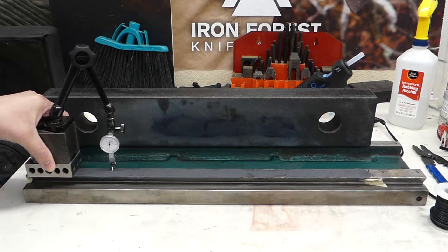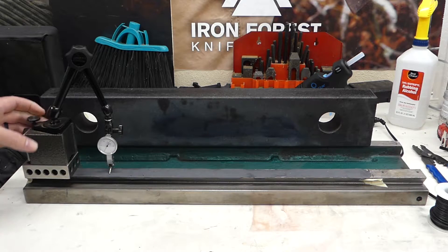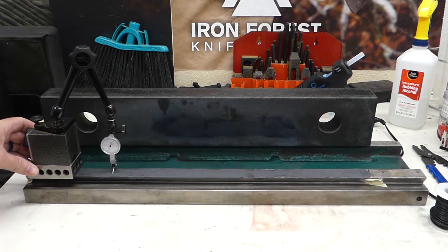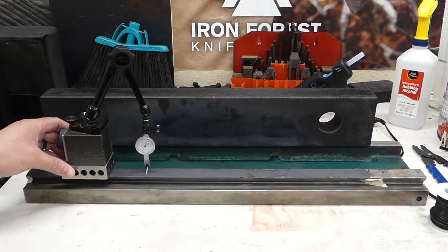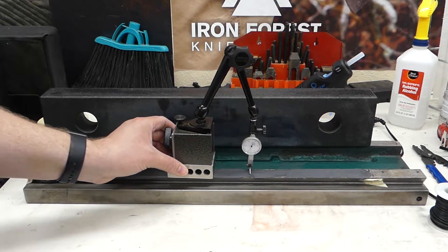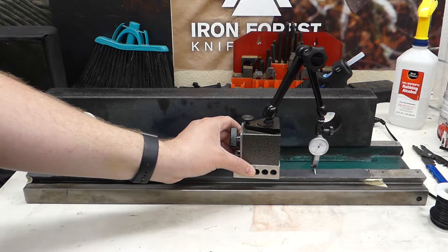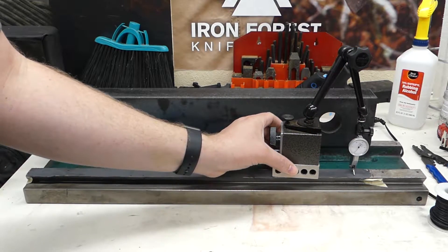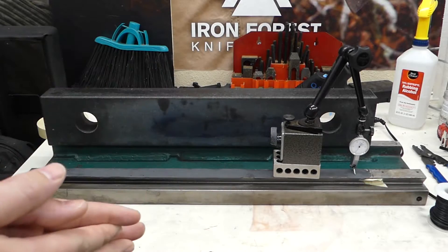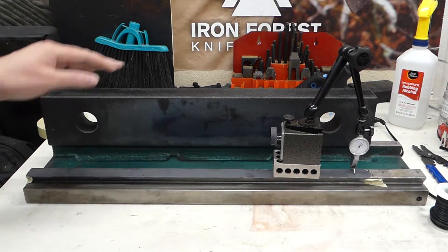Overall it's very good. I'm going to redo it still. I've got my indicator here — this is a five-tenths indicator — with my Noga base on a 1-2-3 block so it slides a little easier. If you look at it, besides all the little bumps caused by the casting problems, not the flatness, it is very flat. I'm super happy with this. It's definitely very promising — that's zero right there, and that's over about four inches, so that's very good.